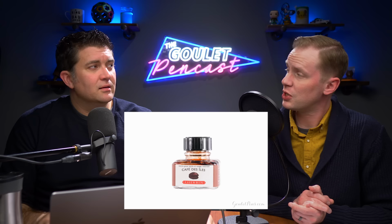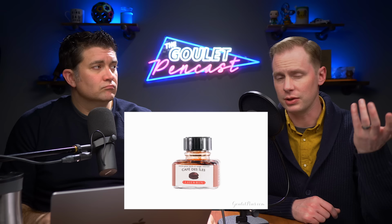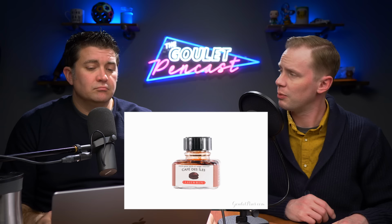And they're very squatty, so as far as stability goes, they're not going to move anywhere. They're not that deep, so you are going to have to deal with that, but it does have a little bit of a groove in the front of the bottle for you to rest your pen on. So if you are using a dip pen regularly, you have a little place to put it with those bottles. It's so solid. That's the only one I would add, but I completely agree with everything else you said. Cool. All right. There you go.